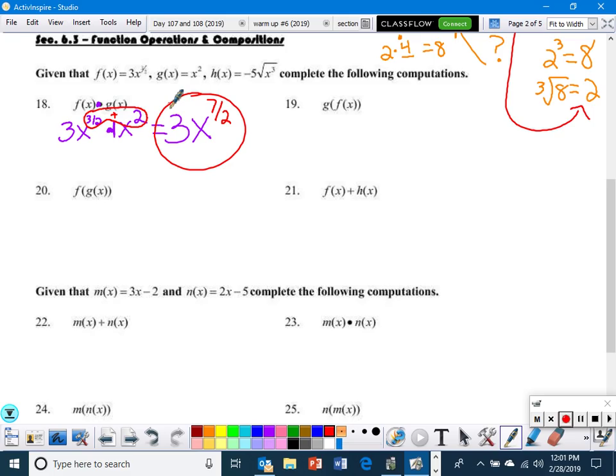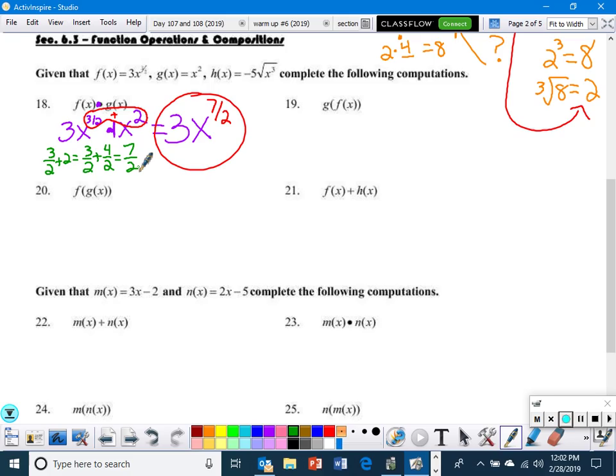Okay? If you have to add those two together by hand, let me just do a real quick review of that. So 3 over 2 plus 2 is 3 over 2 plus, remember you need a common denominator, so you would need to change the 2, put a 2 on the bottom, but you got to keep it a 2, that would be 4 over 2, right? 4 over 2 is 2. And then 3 plus 4 is 7 over 2. So that's how you can do it by hand.